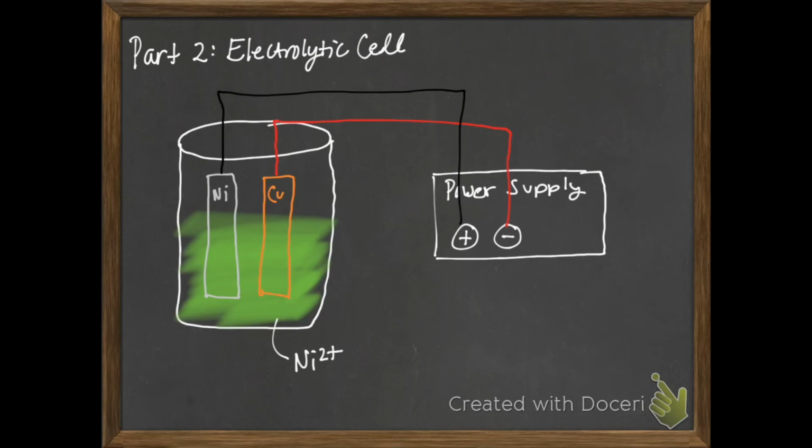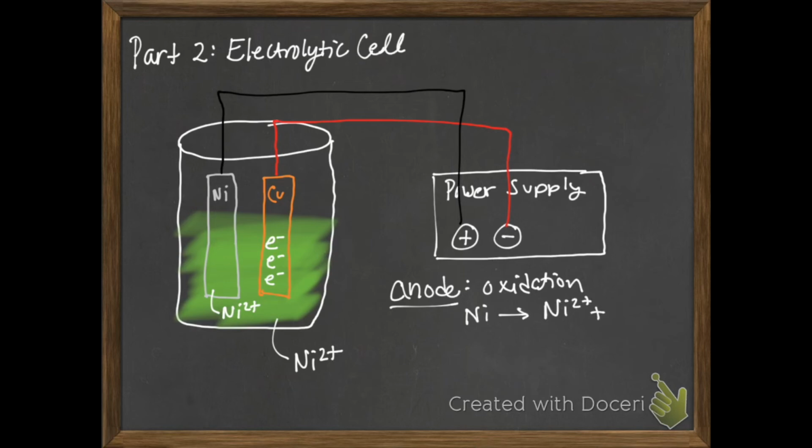And that's what we're going to see in our anode and cathode reactions. So our nickel is going to be oxidized to nickel 2+, and we're going to force electrons into copper, and those electrons will attract nickel 2+ ions. So our anode reaction is the oxidation reaction, and as I mentioned, this is the oxidation of nickel solid going to nickel 2+, plus 2 electrons.